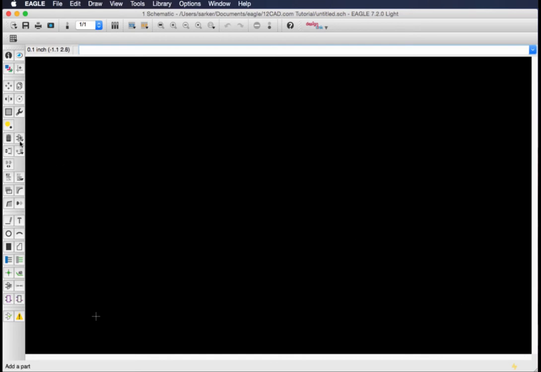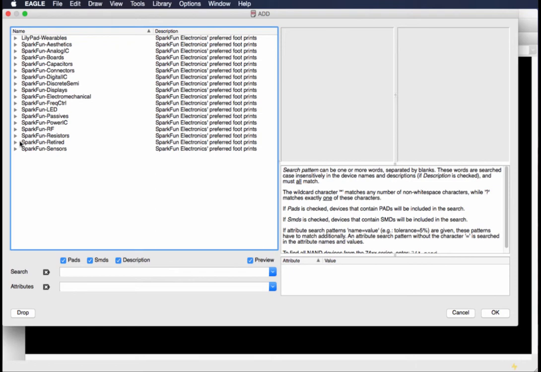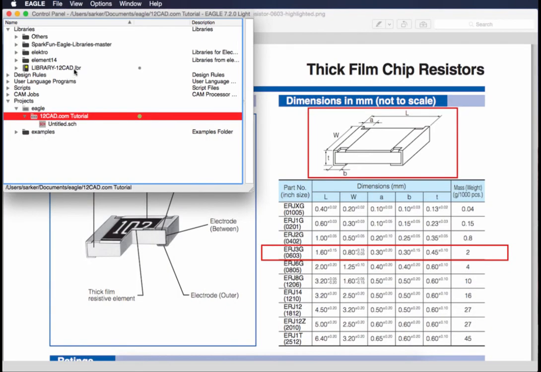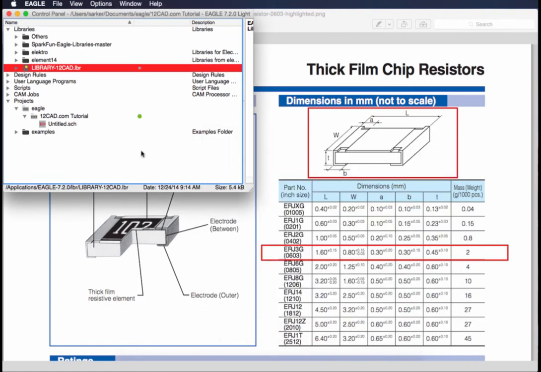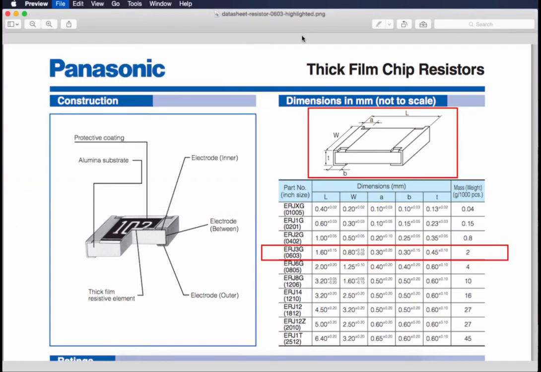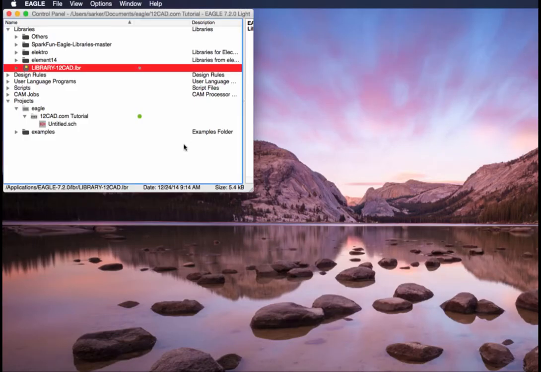And then I will go to Add a Part, if you remember how in the previous tutorial I discussed this. So now I want to show you how to add your part, your device that you've created.